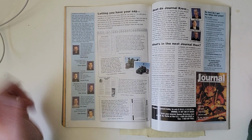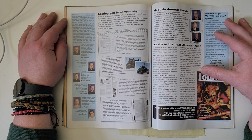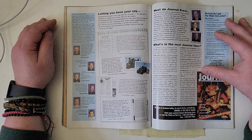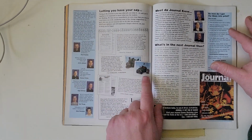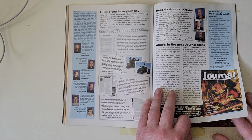I always say the people that created it, which is basically Jervis, Rick, and Andy here, had more to do with Monty Python than actually with the games themselves. So let me give you an idea here. In fact, look, there's a little Land Rover there. That's a Land Rover. Look at that. That's fun with your games, okay?